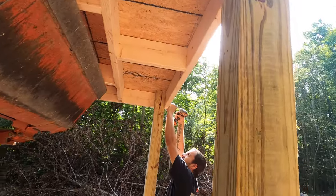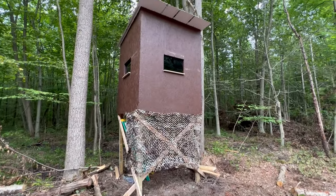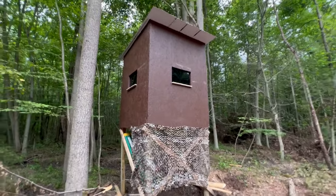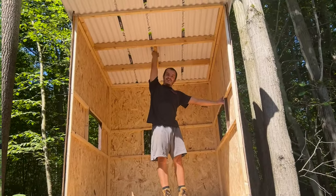Alright, what's going on everybody - today we're building a deer blind. It's mid-August and this is one of the last things I have to do at the property. I wanted to build two blinds, but now I just want to build one and see if we can do it for under three hundred dollars. What we're building is a six by six deer blind, elevated at least six to seven feet on the platform height, with seven-foot-high walls.